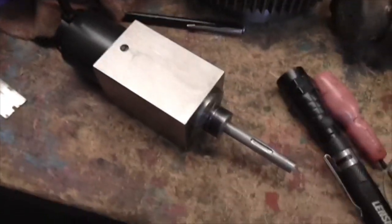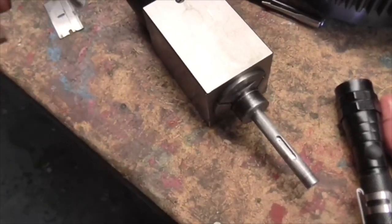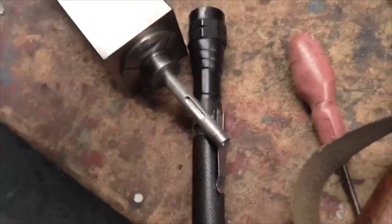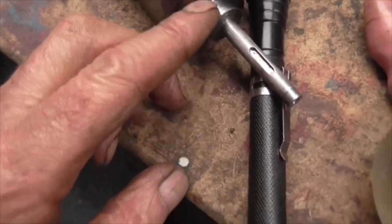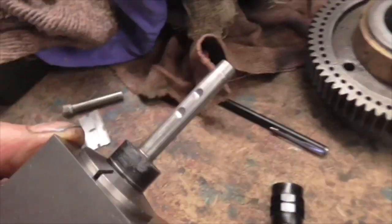Now I've got to reduce this. There's quite a lot of bar in there. I've got to reduce this diameter, not necessarily to that diameter, but to a diameter that will fit in there and be easily grabbable to pull it out. I'll push it in. And then I've got to nail this. So I'm going to take it out of the collet block now and back to the lathe. But I'm well pleased with that.